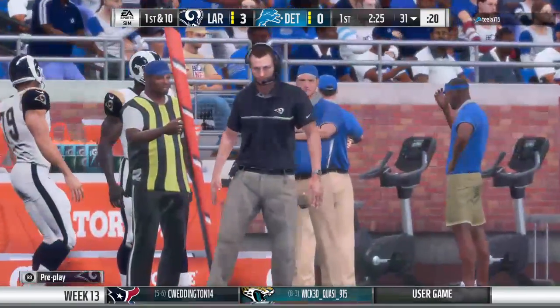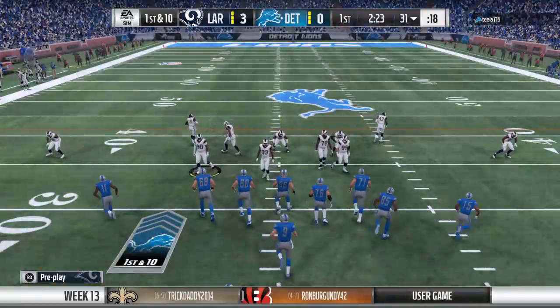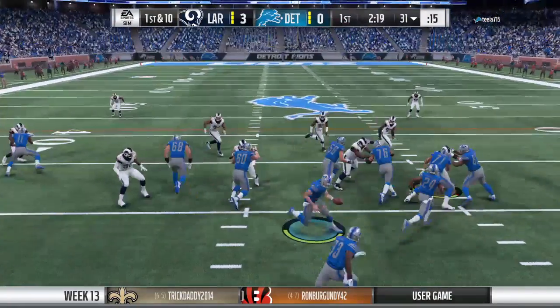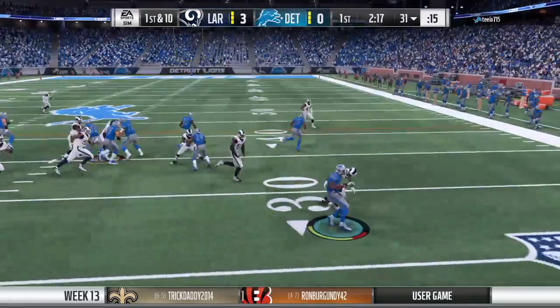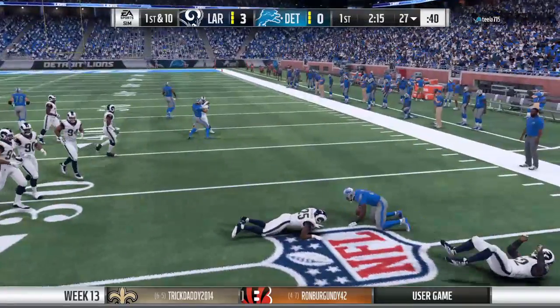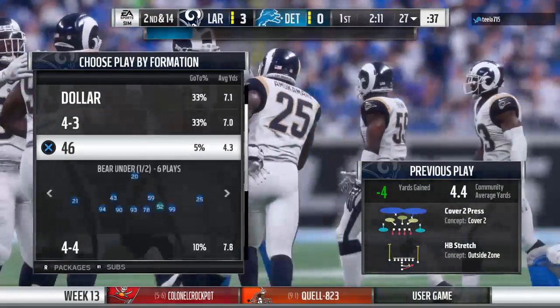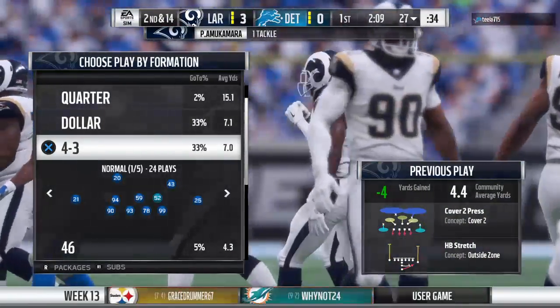So the offense has it, first and 10. Now they try the right side here, and they take him down, losing yardage back at the 27. It's a loss of 4 there, bringing up second down.